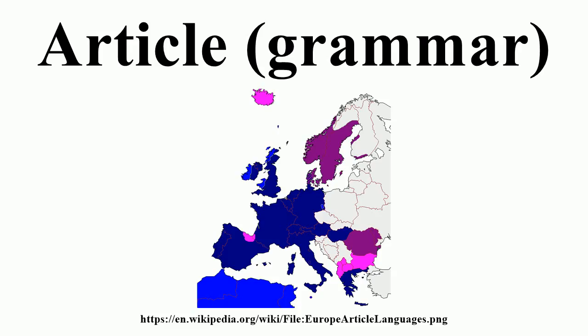Thus there is some person on the porch indicates indefiniteness to both the listener and the speaker, while there is a person on the porch indicates indefiniteness to the listener but gives no information as to whether the speaker knows the person's identity. Partitive article.